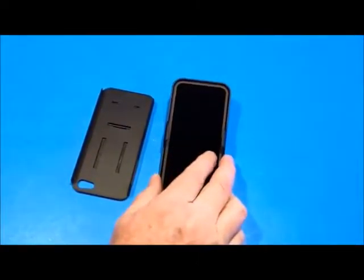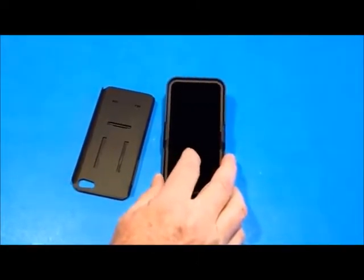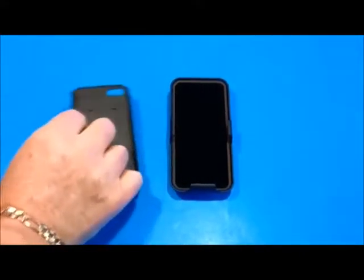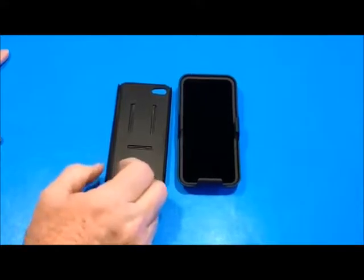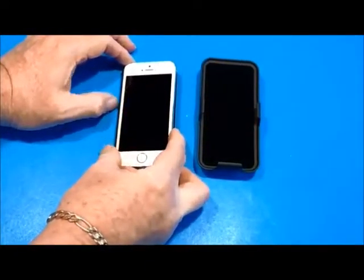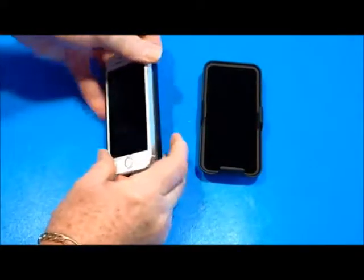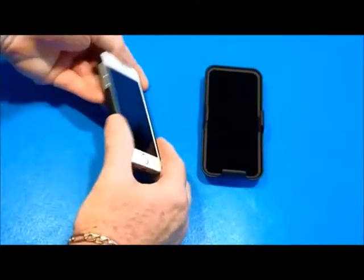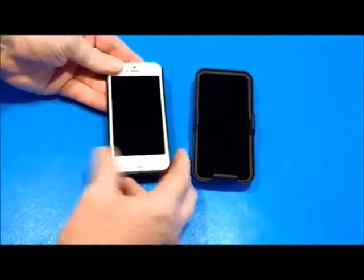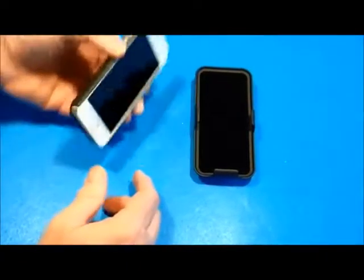The inside here is covered with a black soft microfiber finish. That's to protect the screen of your phone. This is the case that slips around your iPhone 5 or 5S. Your phone in the case. I always like to put in the side here where the controls are first. That way you don't have to worry about pressing on those switches as you snap it in. And here you can see I've snapped it into the case and it's firmly held in there.